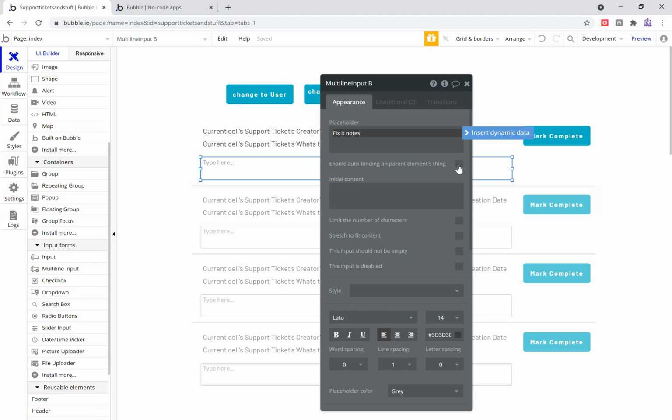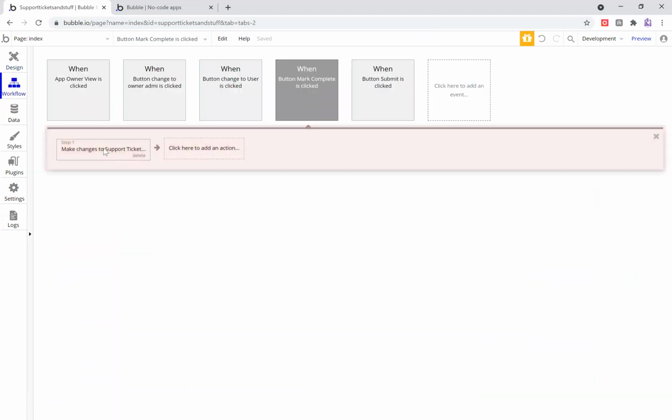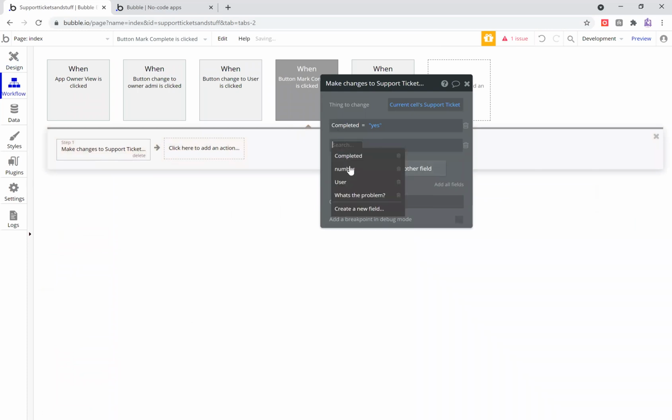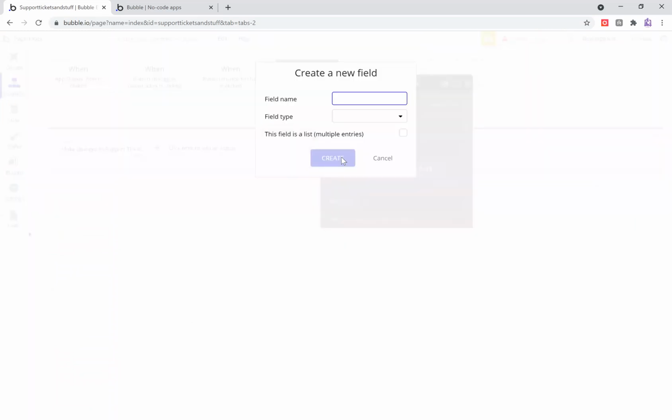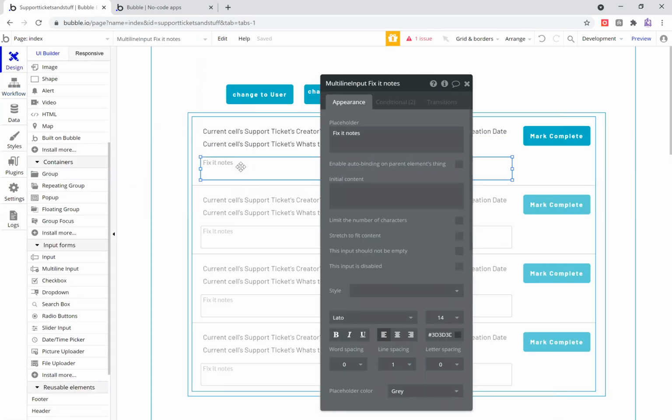Fix it notes. We'll just call it fix it notes. And we will create a new field, fix it notes, text, and we will, nope. Current cell's. What did we call this box? We didn't.